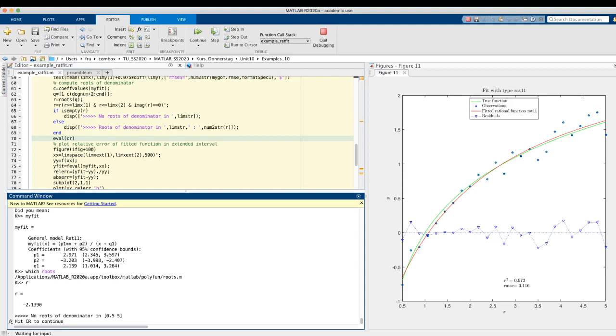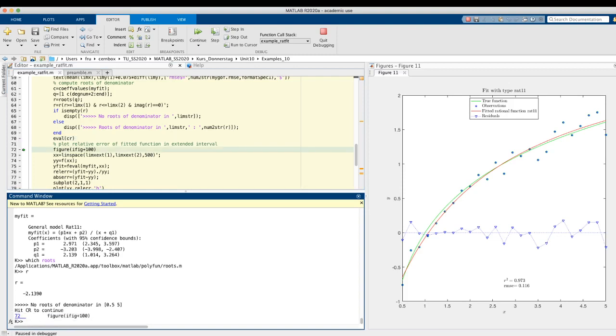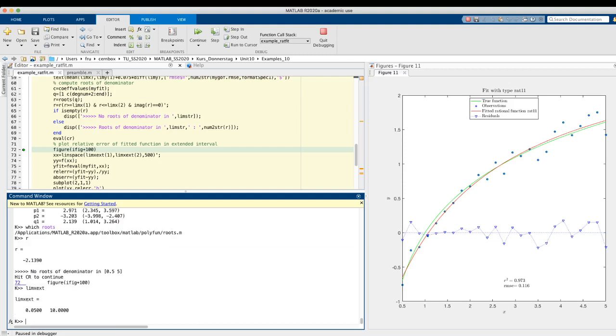Okay, now we want to examine the quality of the fit also beyond the fit interval. So I have this extended interval, which I'll show you again. It runs from 0.05 up to 10. Recall that the fit interval runs from 0.5 to 5.